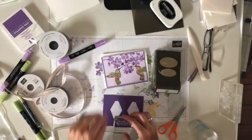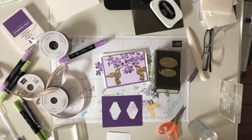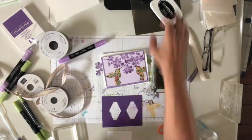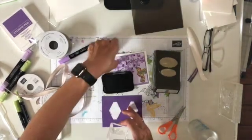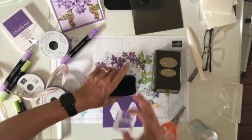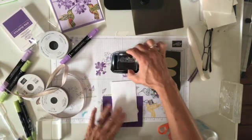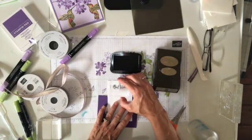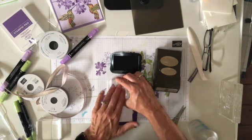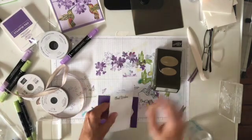We have Gorgeous Grape and Highland Heather. We'll try that. Try a couple different things. Okay, so we'll use the Memento black ink, and of course we're going to move that out of the way. We will take our Best Wishes, make sure we're on our pad, and we're going to stamp it here at the top. Pull it up. Don't ruin my project.